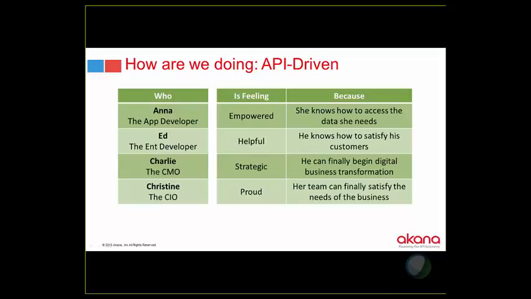She knows that her team's not going to be bogged down every time someone needs access to enterprise data. So she's feeling really good about this new solution that's going to give her and her team everything that they need so that they can offer that to their users and their stakeholders. Okay? So API-driven approach, it's the way to go. You can see why everyone is so happy now that they're using this approach and why it's such an important model to utilize moving forward.